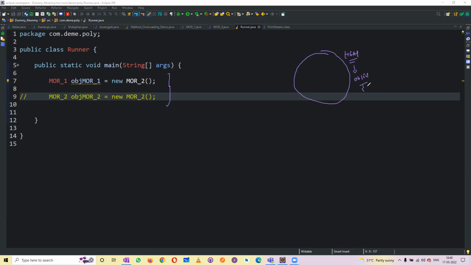Okay, I only answer this. We create the object to access the non-static variables. Now, I wanted to create an object. For an example, I do have MOR1 and MOR2. There are two classes. Now, when I wanted to create or allocate the memory, I should have some relation.